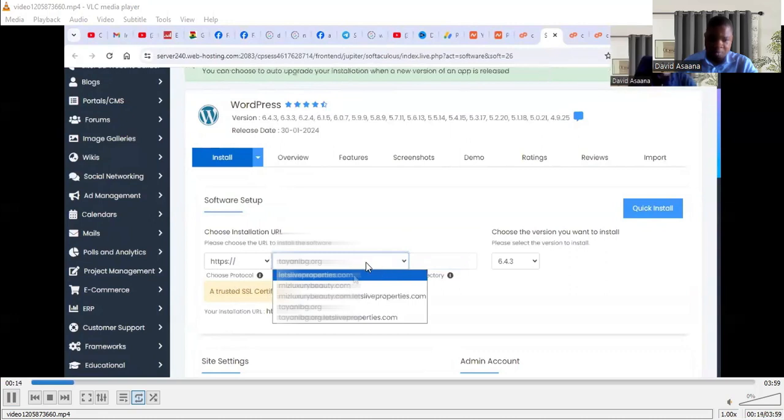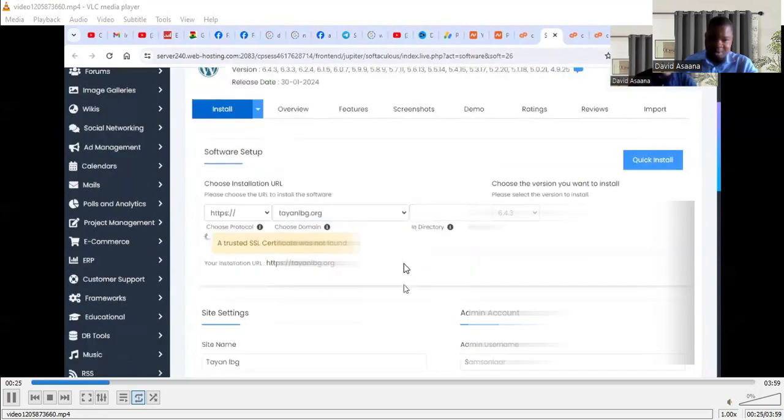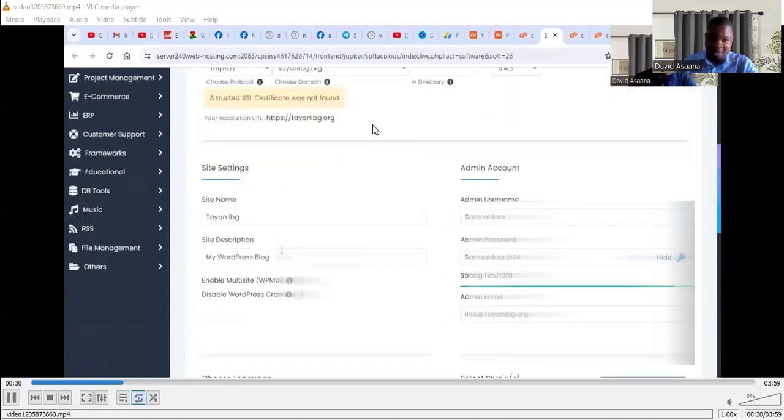When you click on install, you make sure that you choose the correct domain that you want to install it on. For example, you may have several domains, like, as you can see here, I have many domains. One is the one you are seeing. There are several others. So you make sure that you click on the drop-down arrow where it will select the right domain for you, and then you select that one.